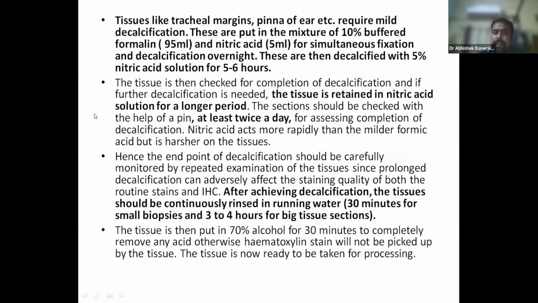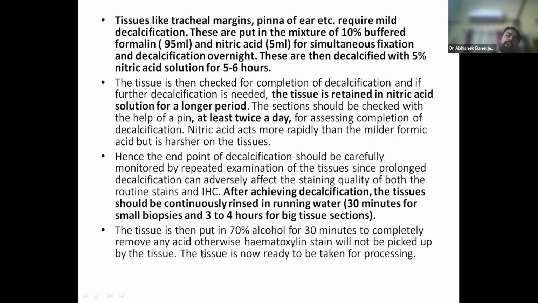Tissues should not be retained in the nitric acid solution for a longer period than needed, and you should at least check them twice a day. After achieving decalcification, the tissue should be continuously rinsed with running tap water: 30 minutes for small tissues, 3 to 4 hours for big ones. So running tap water is very, very important. After that, we need to put the tissue in 70% alcohol, and then we go ahead.